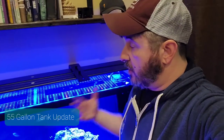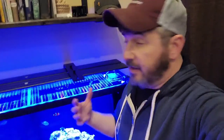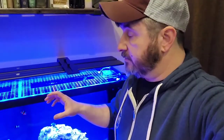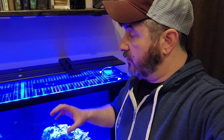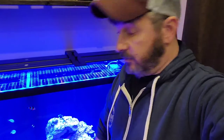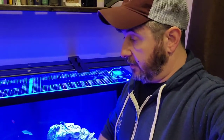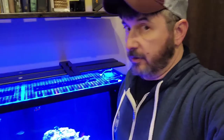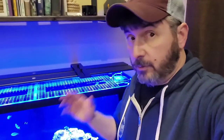Aloha. So I've got some changes to my tank. I decided that I needed a little bit more lighting and I wanted to handle the lighting a little differently than I was previously. I also moved some of the hardware itself. So some of that hardware is shifted from directly in the tank stand to off to the side, but in a quasi makeshift control board, if you will. So I'll show you that here in a second. And I'll talk about the lid that I'm going to be putting on here. That's coming very soon. So without further ado, here's the tank.